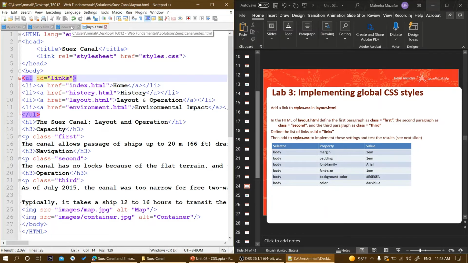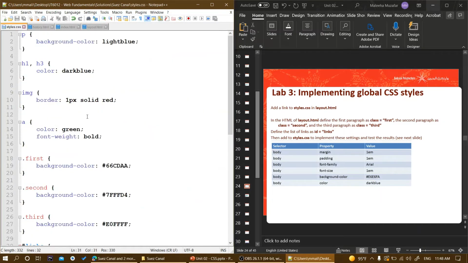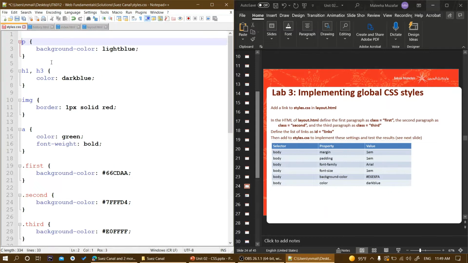Okay, so I'll go to styles.css. Now, my preferred way of doing this is always keep the body selector at the top, because that's the global styling, and if you mess something there, it's easier to find. If you keep it somewhere in the middle and your CSS has like 200 lines of code, then it's difficult to find unless you use Control F. So it's best practice to keep it at the top.